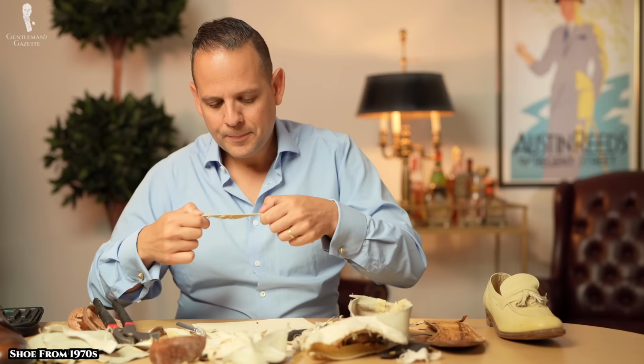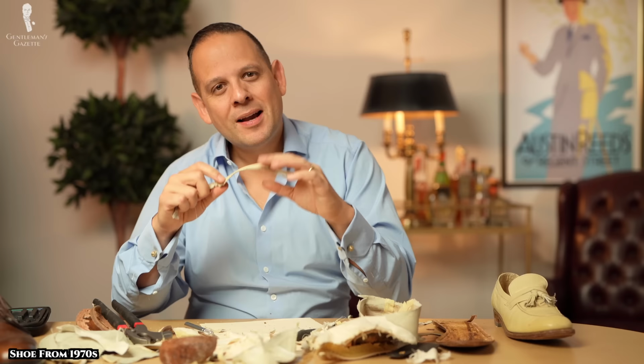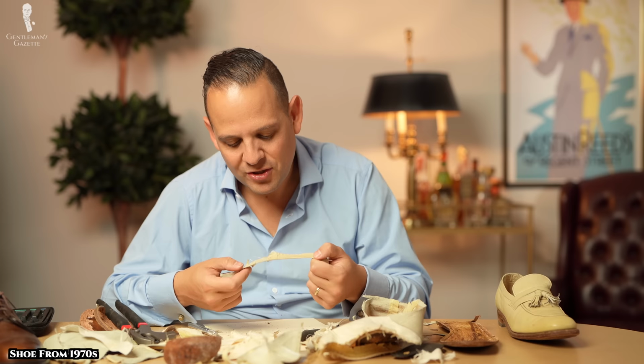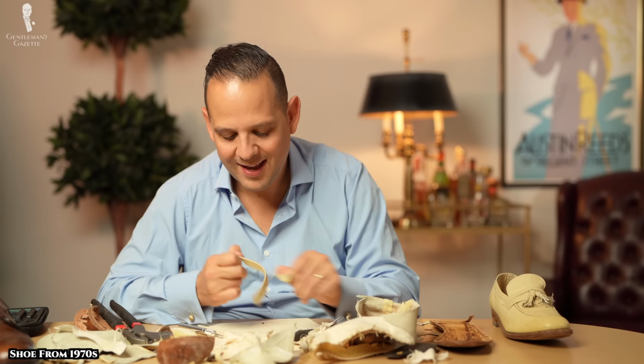And then they took leather, embossed it, knowing that they could, because the embossing was there, that's where the leather would continue to crease. It's a bit like a Saffiano leather, for example, where you know it's gonna crease, right? So if you define the crease line, you know that's where it's gonna happen. And that's exactly what they did here. But they didn't just put a ribbed elastic band there, but they put leather on top there. Pretty cool level of workmanship. I have not seen it before, and I appreciate that more.